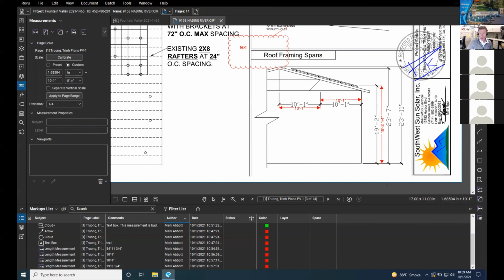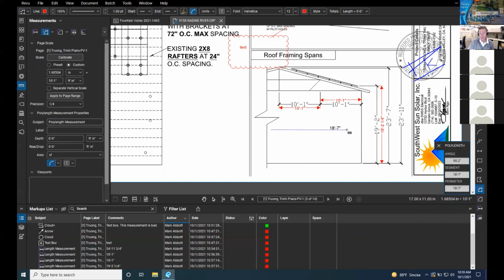So, see, Matt, you're probably familiar with some of these. I'm sure you might do some area calcs, right, for rooms and lot coverage and different things. I think this is an area one. Oh, this is a polygon one. So you can even do crazy polygons if you need to. And of course, it's using that same scale that I'd set it to.